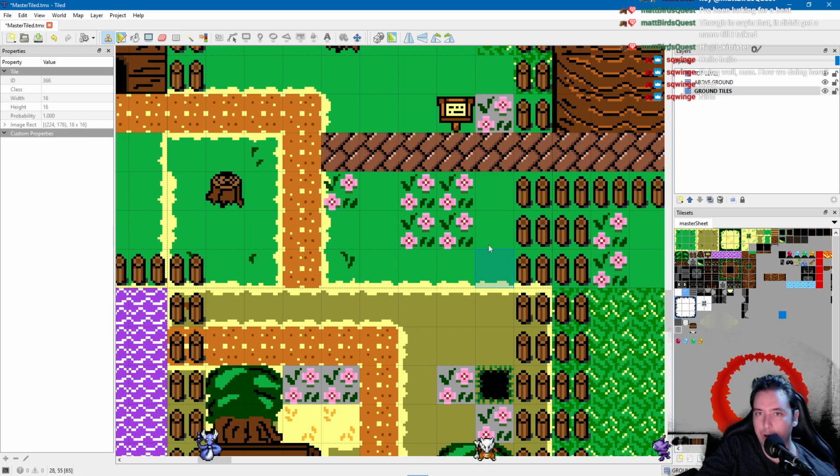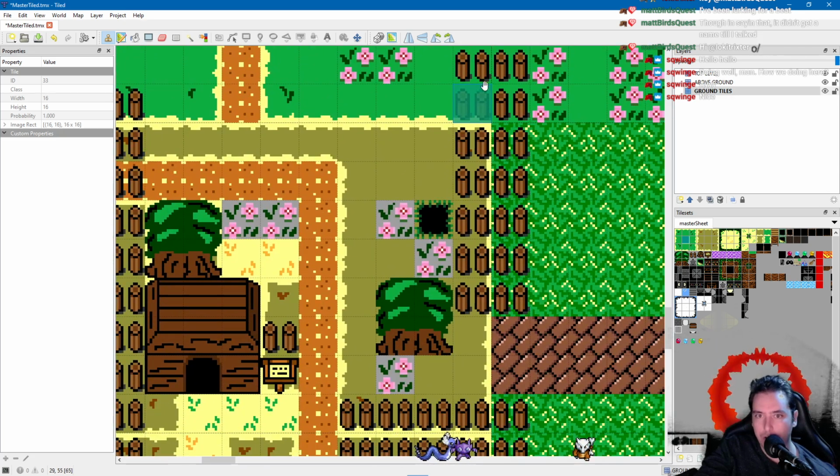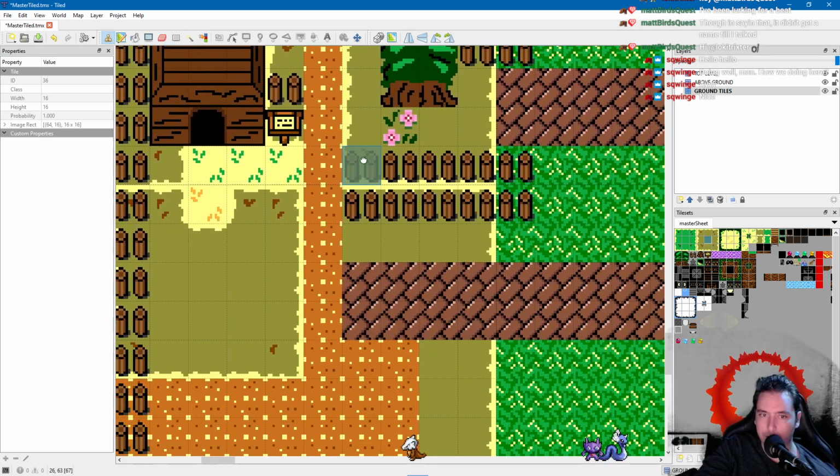Because see, we weren't able to do this before, have a flower over an edge piece of a road, because it would overlap the yellow. So now we can put an autumn background, an edge piece, behind the flower, which is kind of cool.